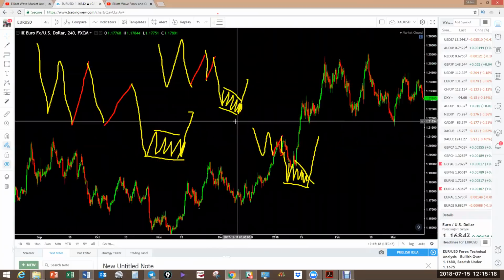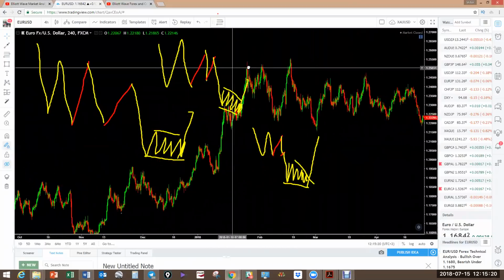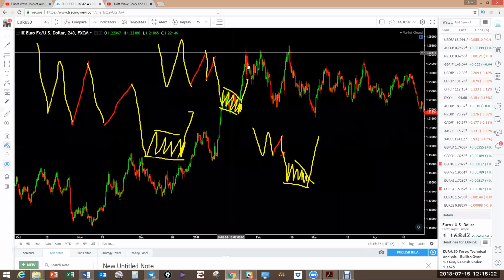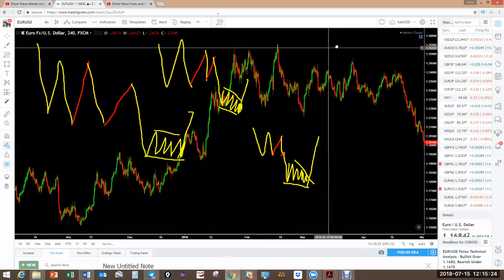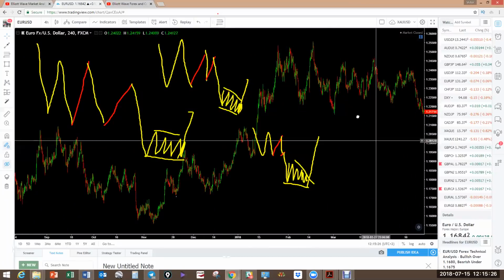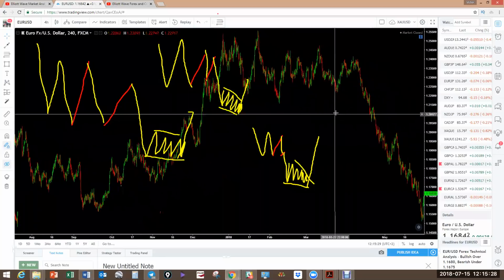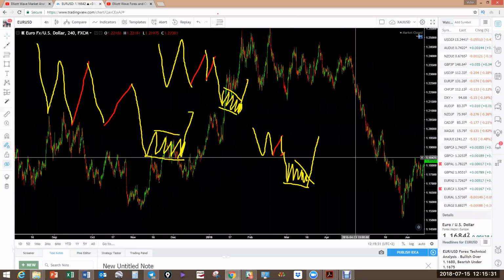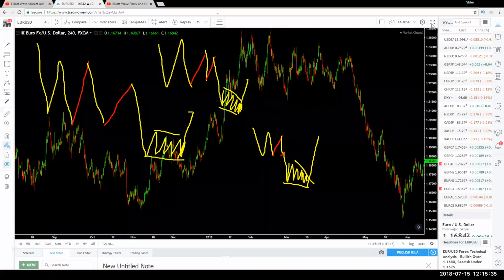So in March last year, I actually tagged this in the March video where I was looking at this pattern right here at the top, forecasting that we're gonna go straight down. I'm going to go to the full screen here. We'll go quickly to the full screen.